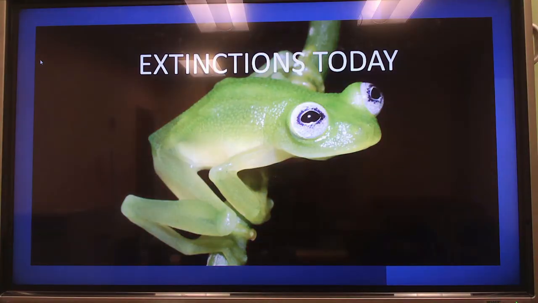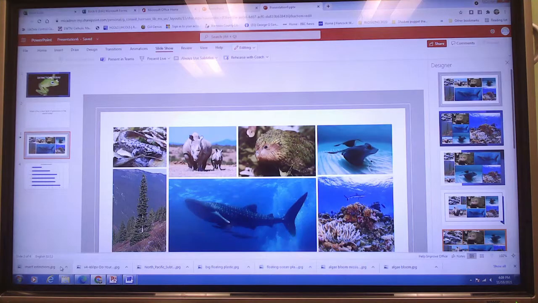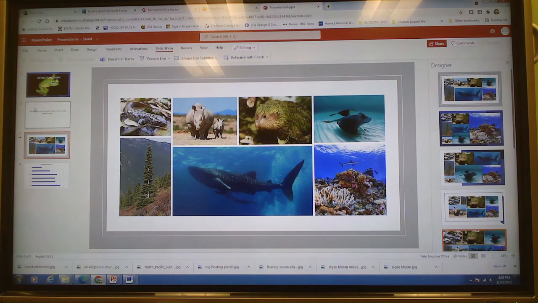Looks good. And then I go to the next slide. Okay. It's not responding. I don't know why. Okay. Let me hit presenter view and see if that does anything.